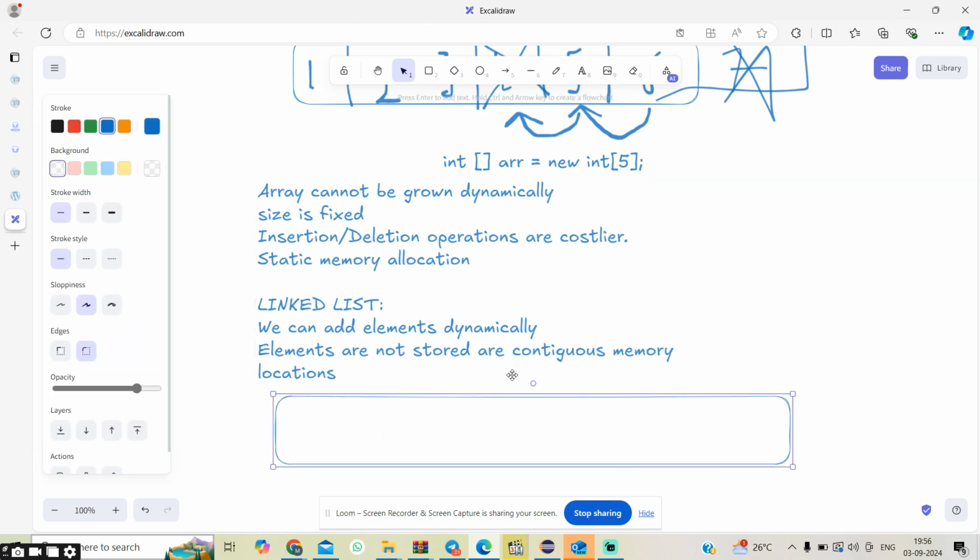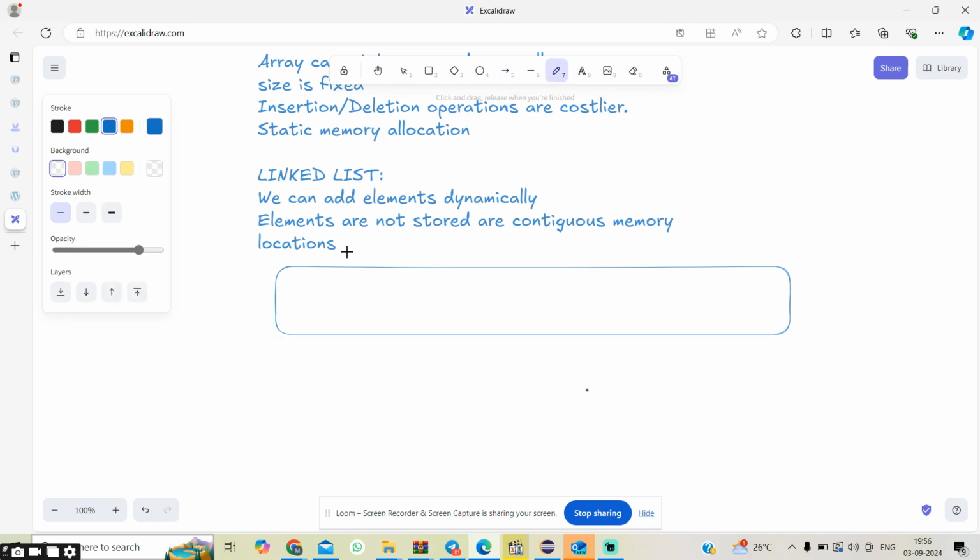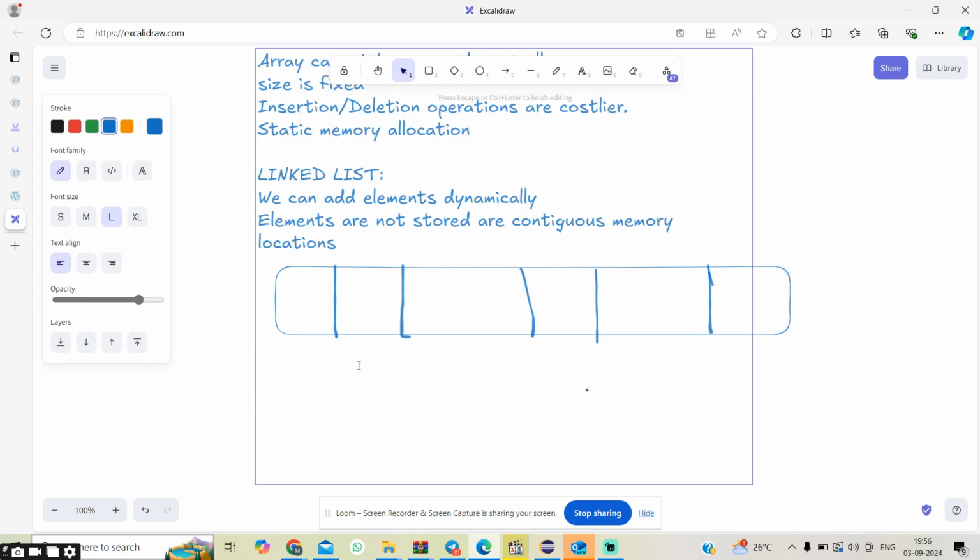Suppose this is our linked list, and here I will give some memory locations: this is at 100, this is at 200, this one is at 304, this one is at 400, not continuous. Wherever it finds free space, the elements are allocated there.